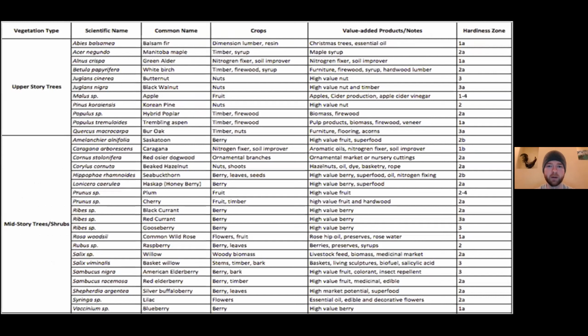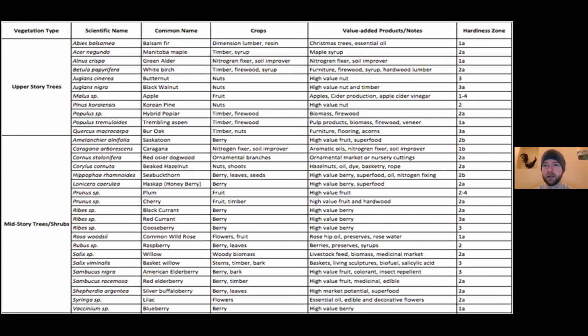So it might be a blurry slide, and it's a lot of data on this slide, but ultimately it goes over some really good alley cropping species and the products that they can produce, as well as their planting zone. So depending on what you're going after, there are lots of different options, whether you want to plant them solely for their ecosystem benefits, such as nitrogen fixing, or improving the soil, or getting that fruit production or wood harvesting.